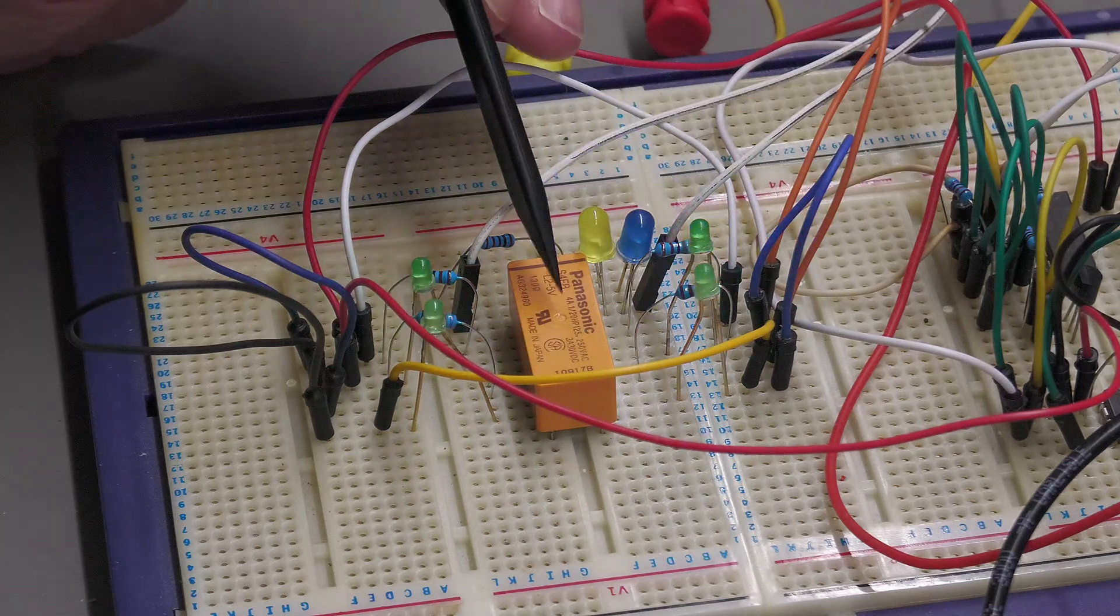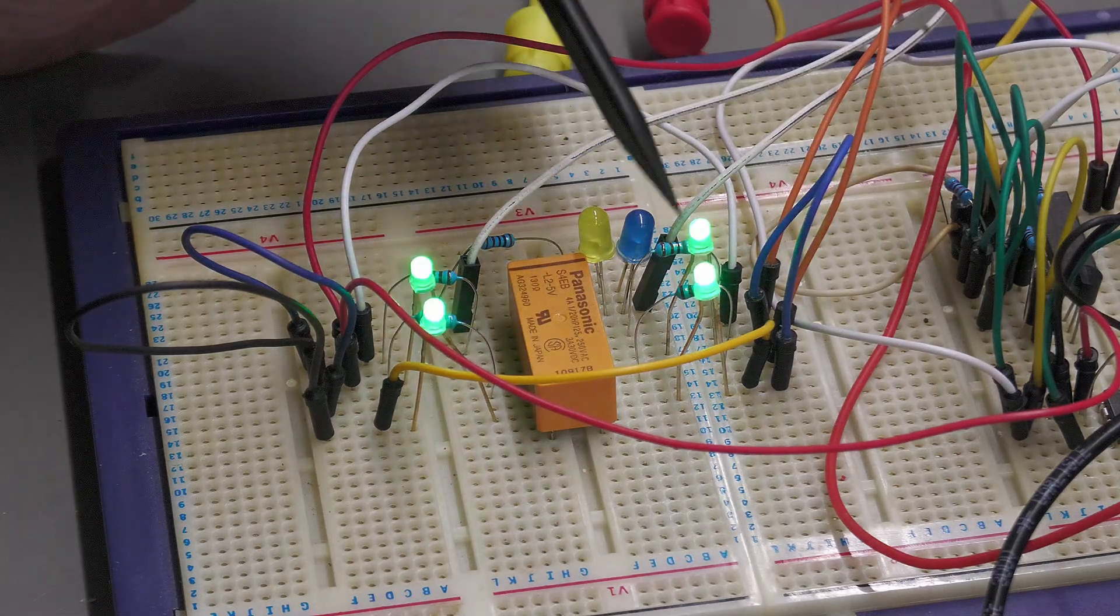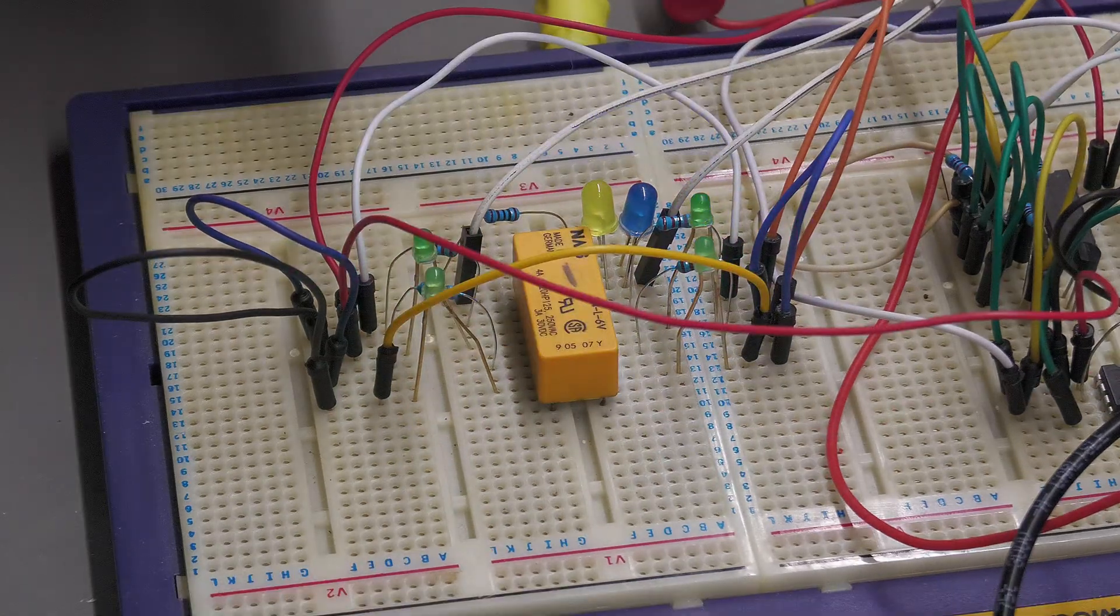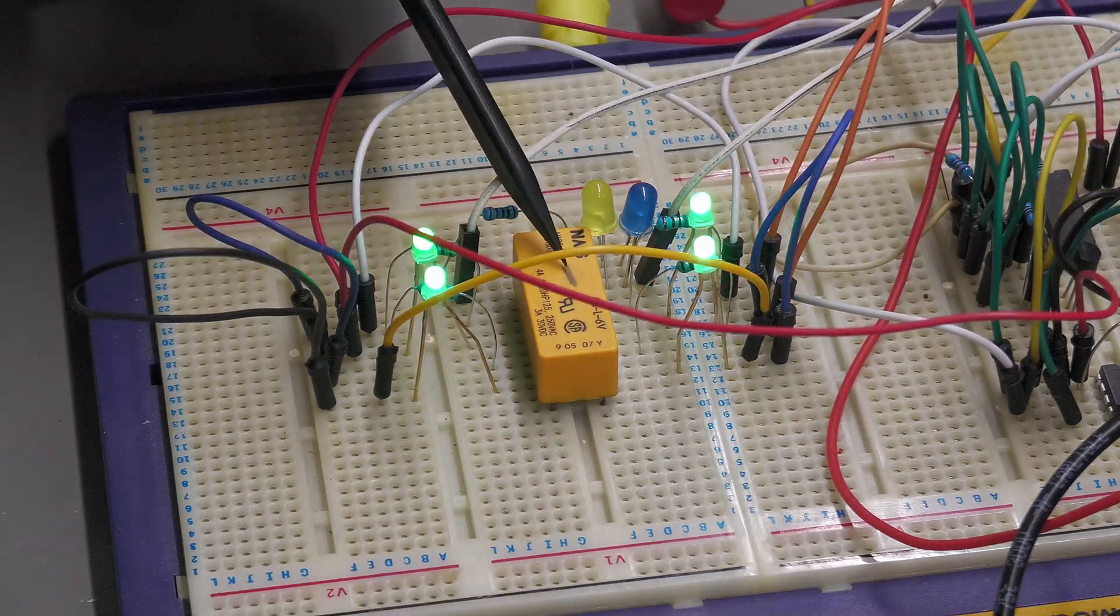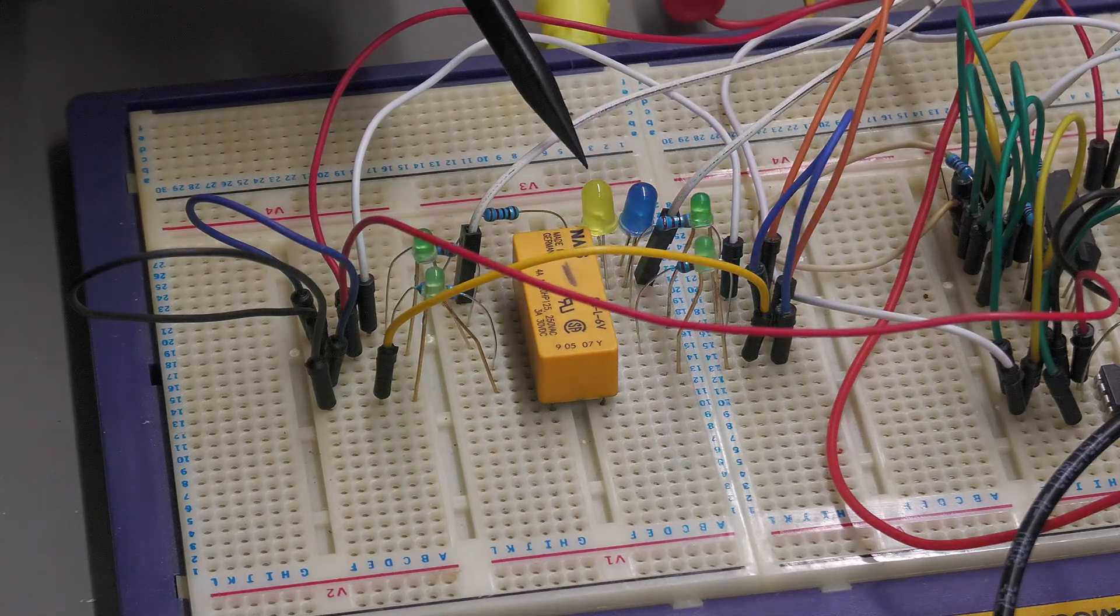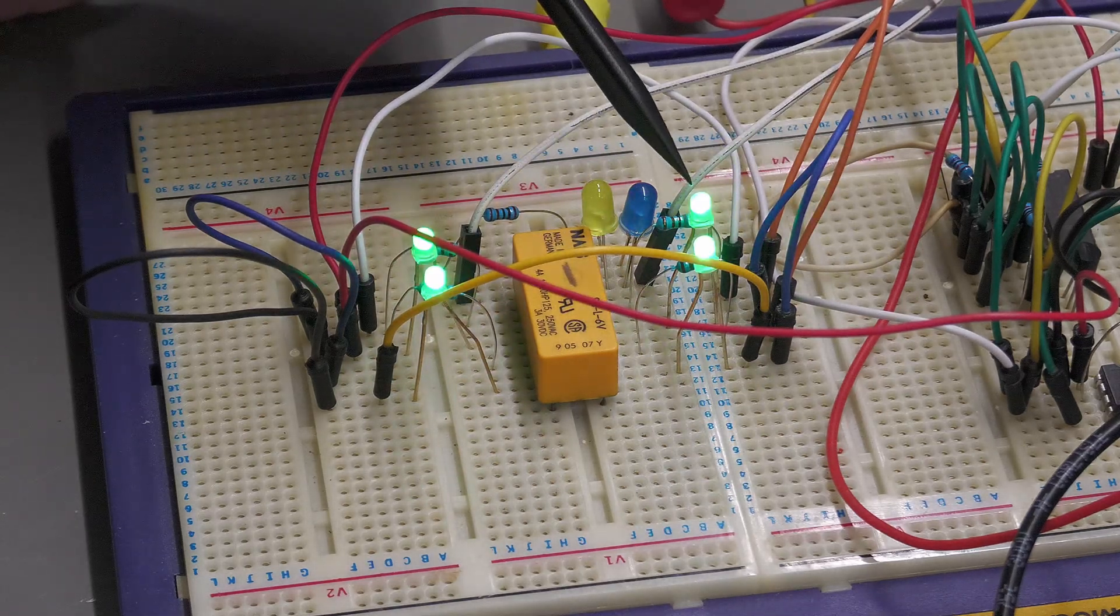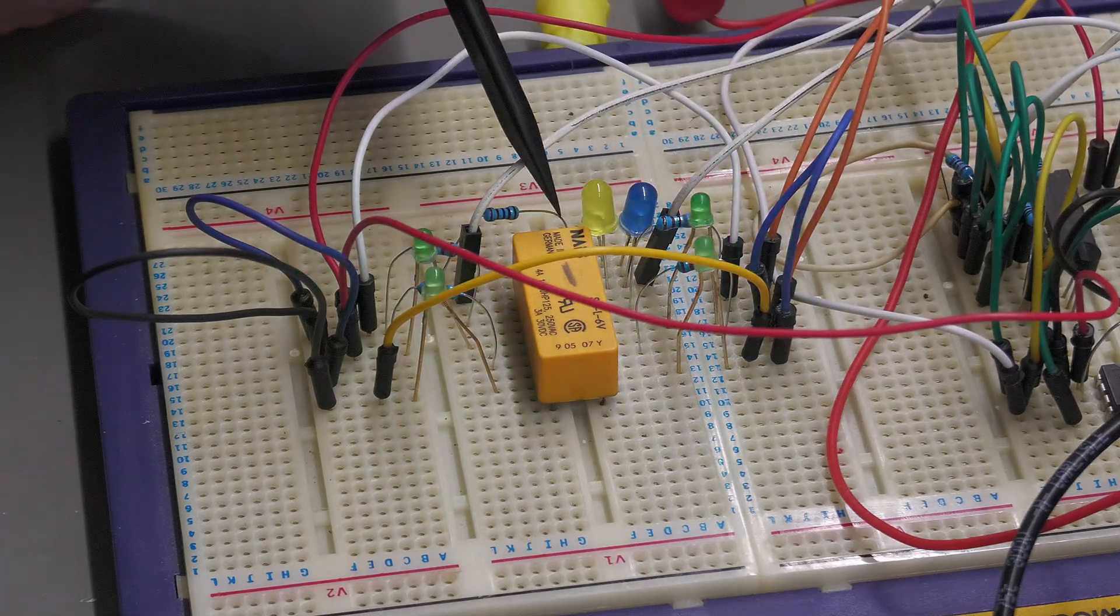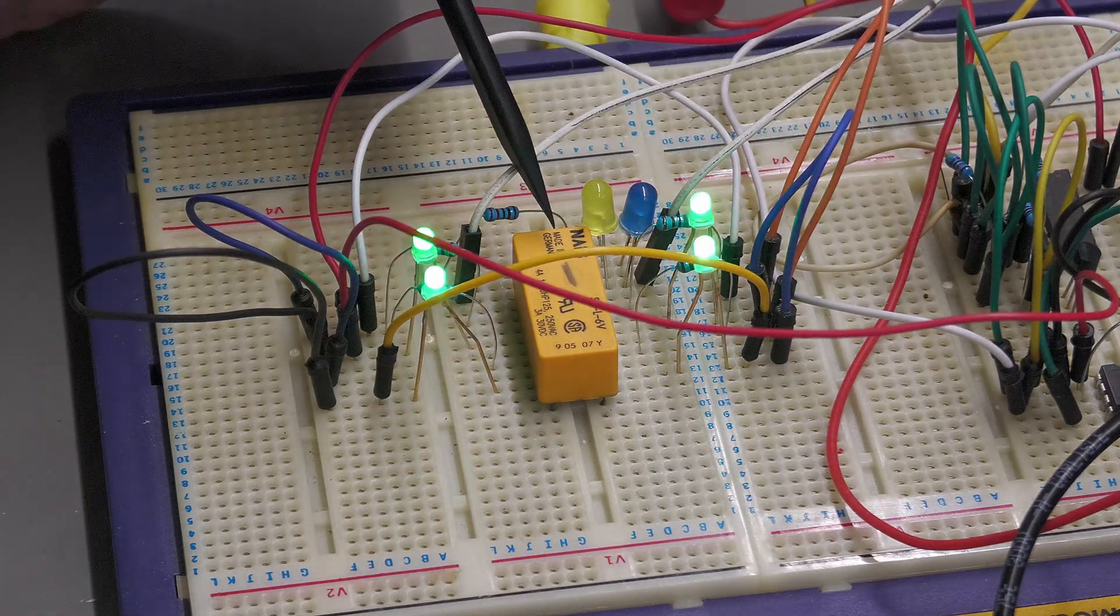So I need to put back in the original relay and see if we're getting the same functionality or perhaps the reverse. There we go. I've got an original S4 relay plugged in, and you can see driving that coil, the yellow one is responsible for turning the LEDs on. So yes, I just need to use the set coil on the Panasonic relays.